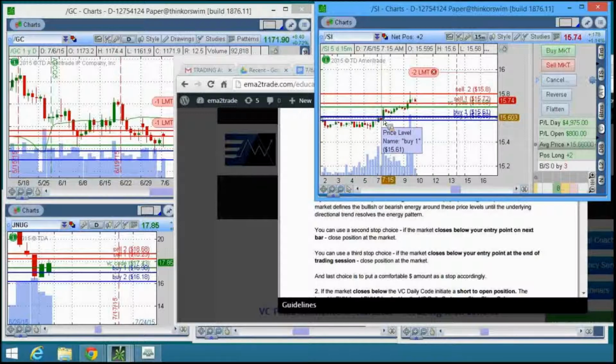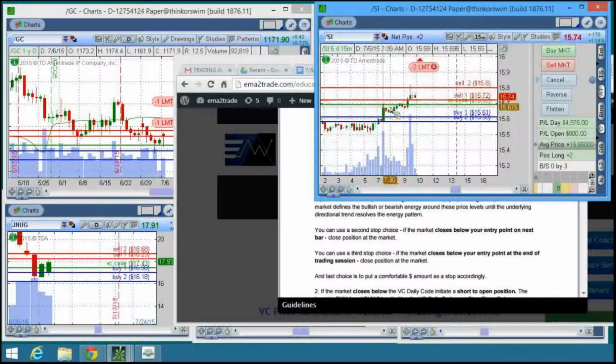When the signal is activated, your stop is the code below right away, and your targets are the levels above. If you do multiple positions, you can use the different target levels to lock in the profit. You can see here in the silver market, the signal traded precisely the way that it's supposed to, and we waited until the market got up to the sell 2 level before we activated some profits.